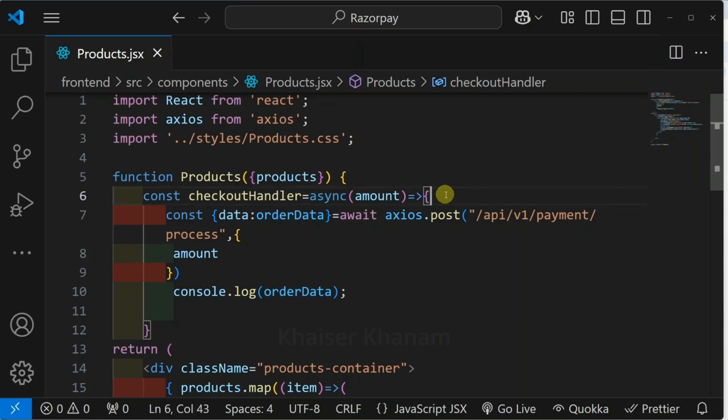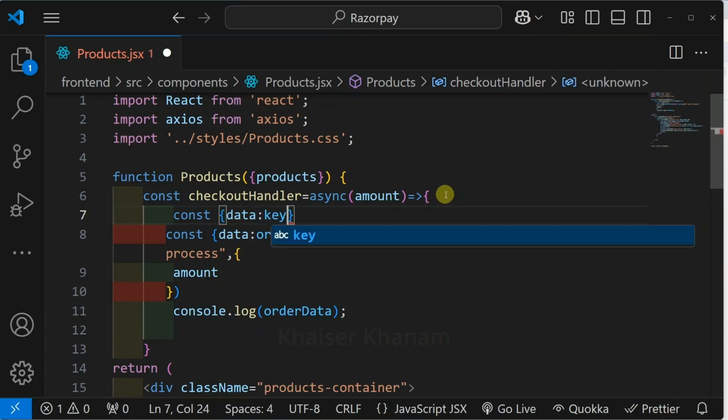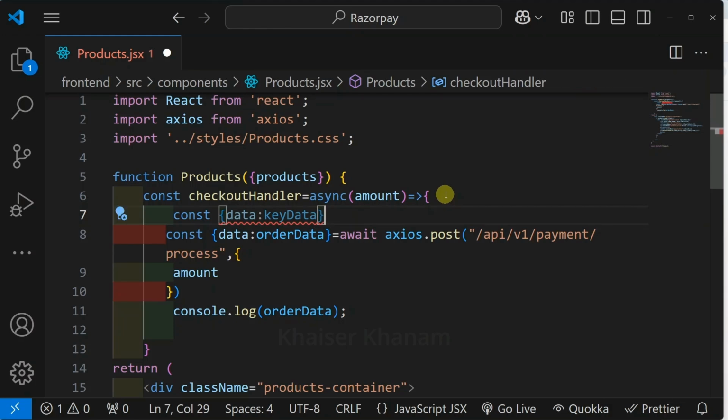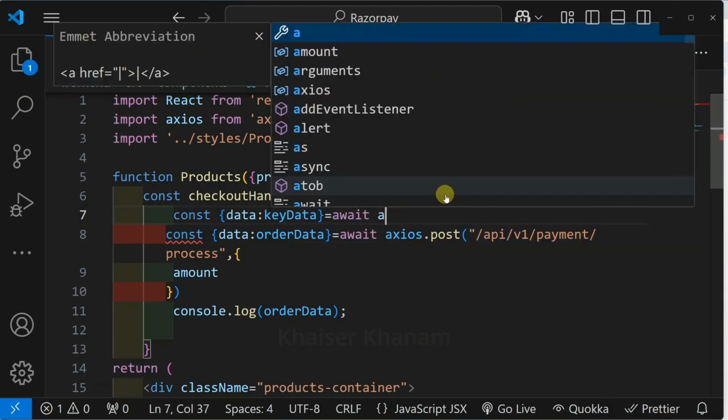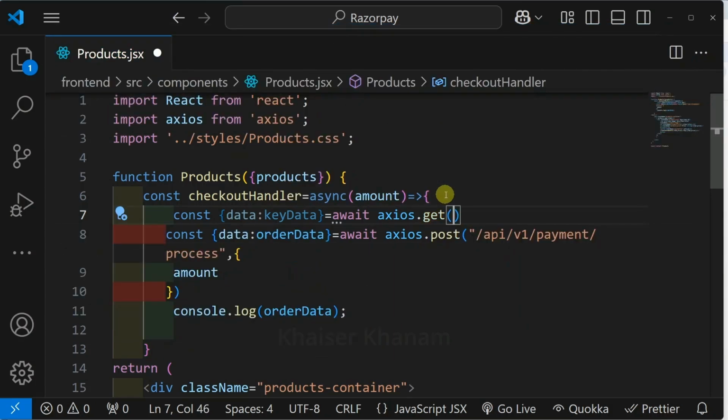Now in our front end, we should also access the key. So above this, I'm just going to write const. Again, I will destructure data. While destructuring, I will give the variable name as keyData is equal to await axios. Now I have to get API key.